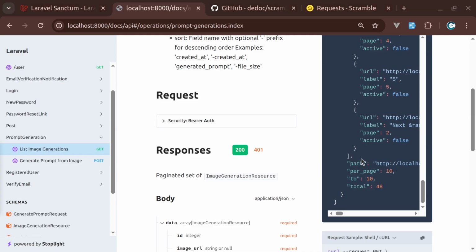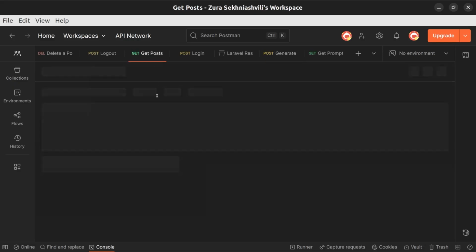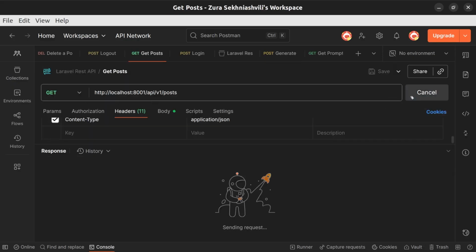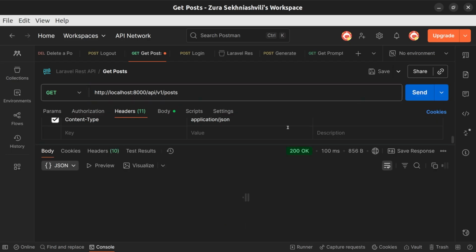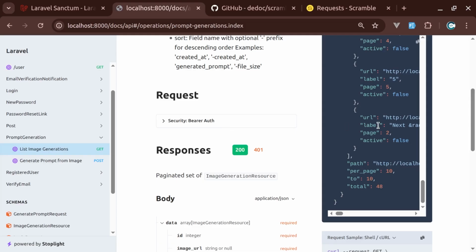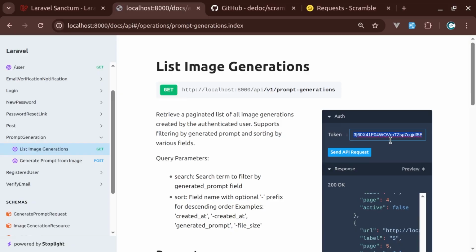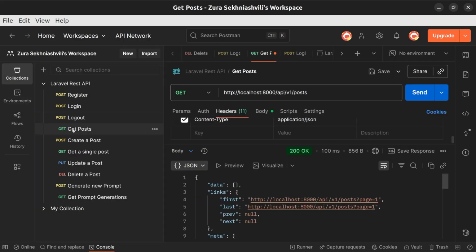I want to make the same request in Postman. Here is Postman, and let's send the get posts request. Yeah, this should be localhost port 8000. Send the request, and here we go, got the response. However, the user is different, probably because we didn't get anything. So I'm going to copy the following token. Let's go into our collection.